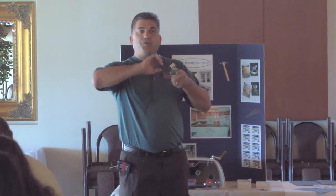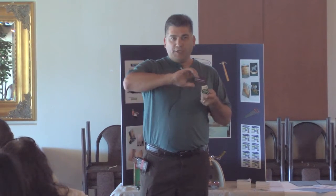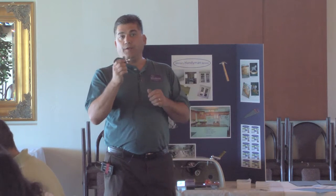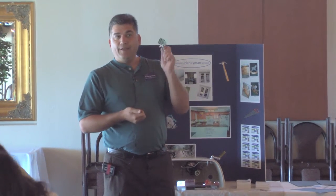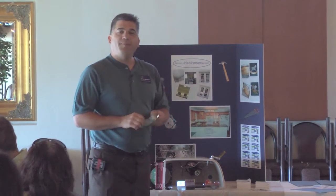Most of them are the old screw in. You just keep turning it till it shuts off, and usually you start to turn it and it starts leaking water right there. I almost always replace them when I work on a toilet with a quarter turn valve. They last a lot longer, they work every time, and can save you a lot of embarrassment.